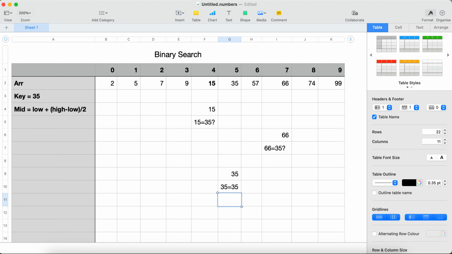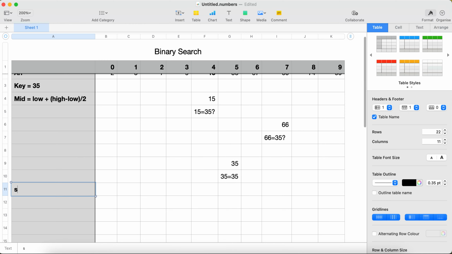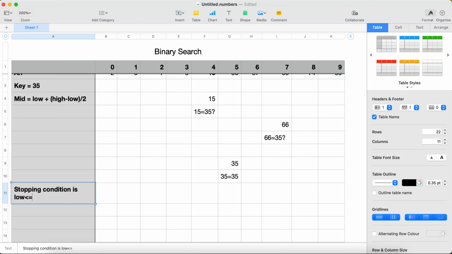So the stopping condition for this particular algorithm is: you continue your search till your low is less than or equal to high, right?